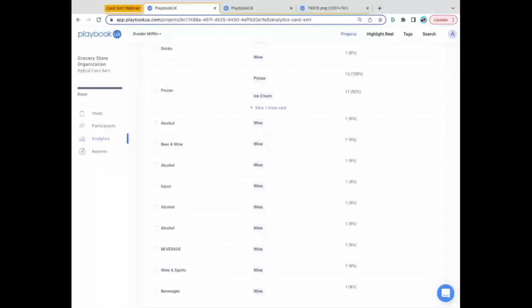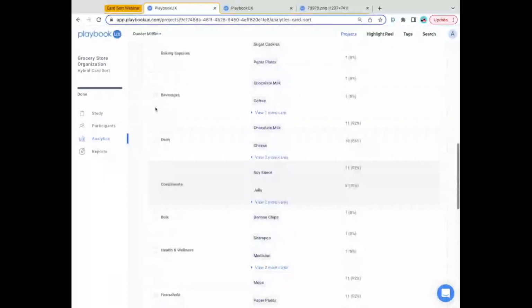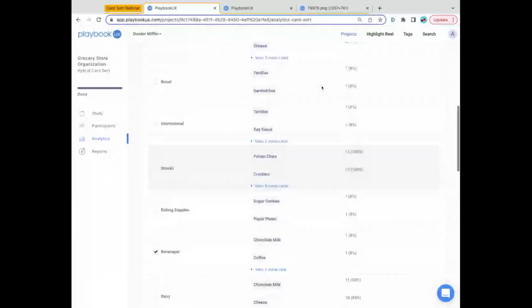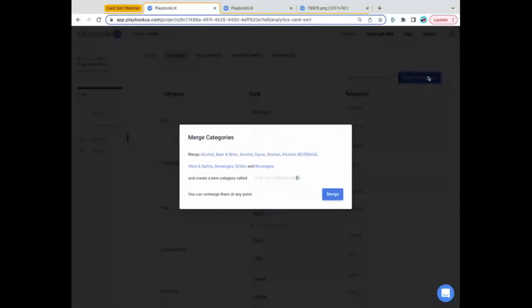So, in order to help your results make more sense and help your data make more sense as you're looking through this, you can select all the options here. So we're going to go ahead and click all of these. And I'll also click, I think there were a couple here. Yeah, drinks and beverages. There's another one. So we'll collapse all of these together. At the very top, you'll see merge categories, and you'll see all of my different categories here, and we'll name them one major thing. So we'll call it alcohol because that seems to be the most frequently used one here.